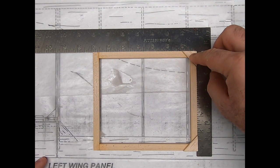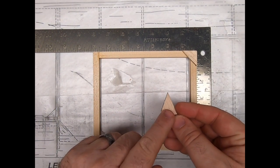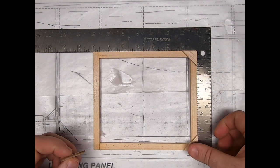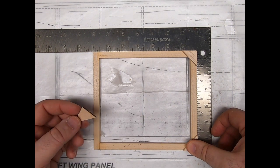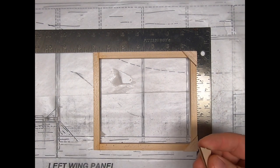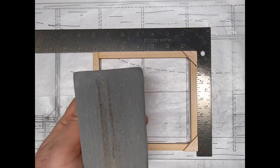Hold them down. Quick tip on this: the reason why I spray one side down with the CA accelerator — with the glue in the corner — is that as soon as I lay that part down on the glue with the CA accelerator on the other side, it adheres immediately. I don't have to sit here and wait for that glue to dry before I can move on to something else. I'll show you one more time: sand off the excess and you can see all the burnt wood coming off.